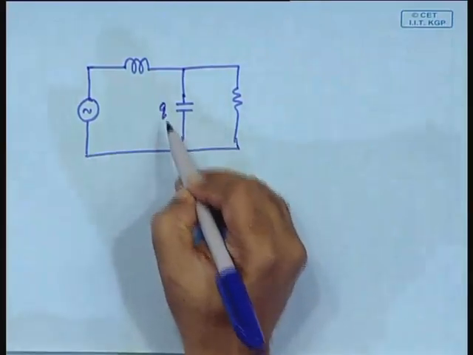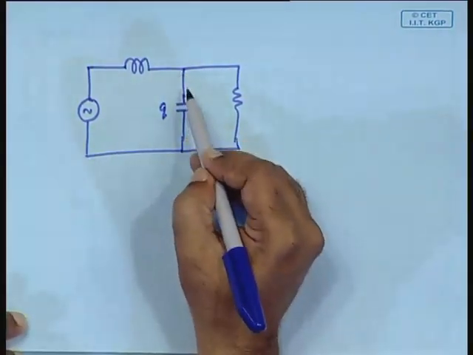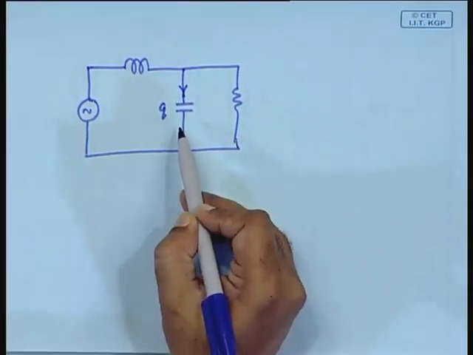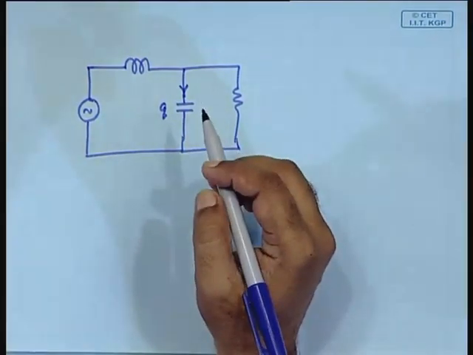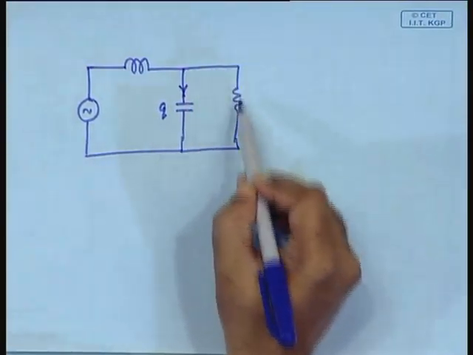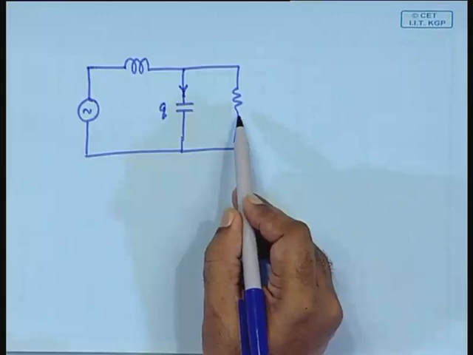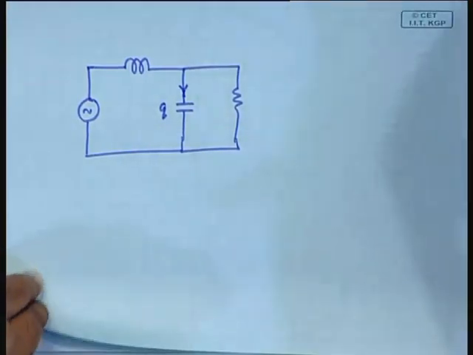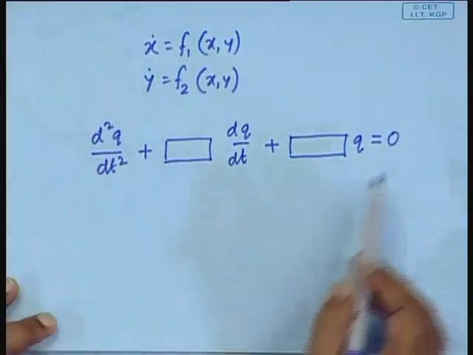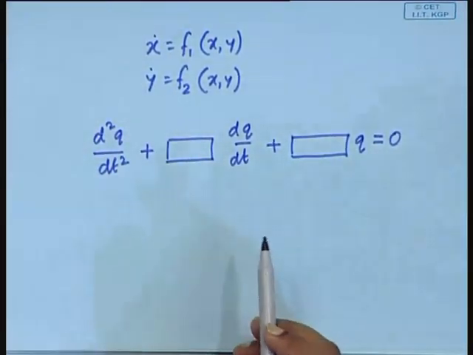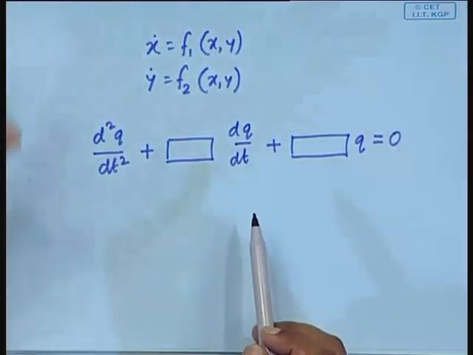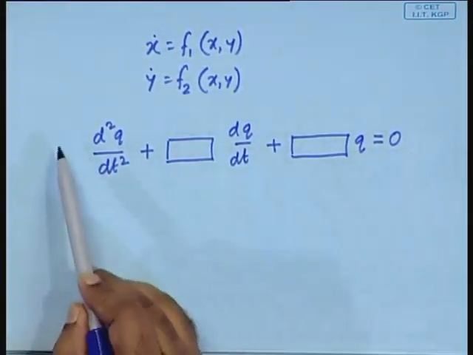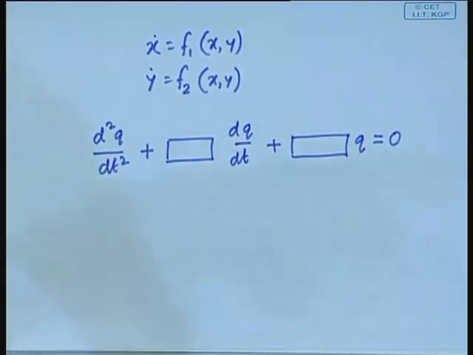So, suppose the charge here is q, then at this point the current flowing is C dv/dt or q dot. At this point it is the voltage divided by the resistance, and at this point it is the current I, which is also a state variable. So, you can easily write it in this form. I am not going into this because it is trivial. The point is, often you will find that it is easier to obtain it in this form. So, on the basis of what I have already understood in first order form, can we understand the dynamics, understand the behavior, if it is given in this form?